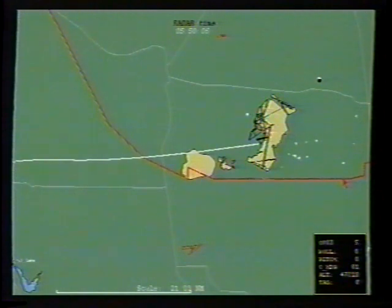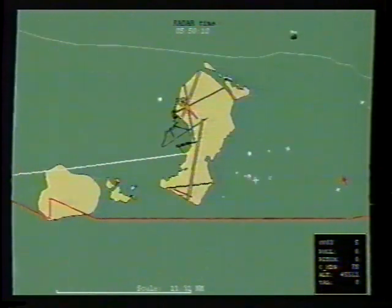Range 26 nautical miles, altitude 46,000 feet. Columbia now flying at subsonic speeds. Announced in the landing area by twin sonic booms. And we're standing by for transition of flight control from automatic to control stick steering. Range 22 nautical miles, altitude 40,000 feet. Columbia descending at 247 feet per second.